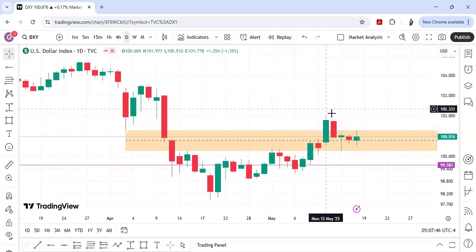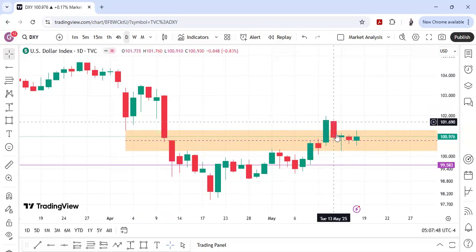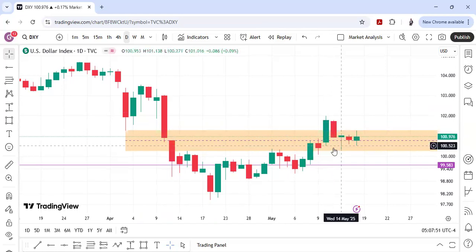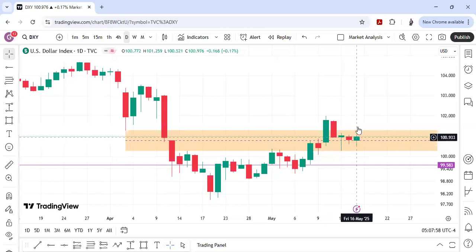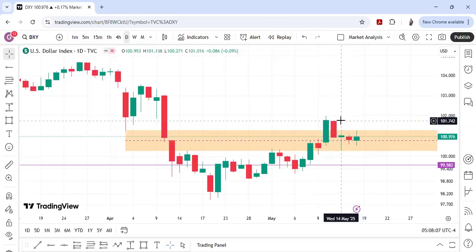And then Tuesday, we had to retrace. Wednesday, we swept into the new week opening gap, but the body closed above it. Thursday, pretty much consolidated. And Friday, we went higher, took out buy side liquidity. So we're stuck in this range right now. Now, looking at it, the question would be, what's the way forward? What will be the next line of action?